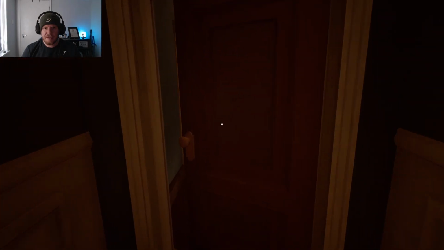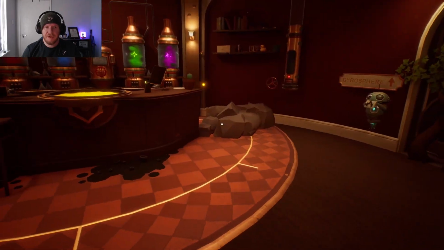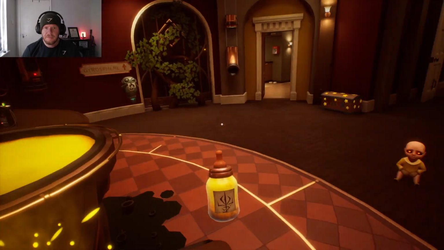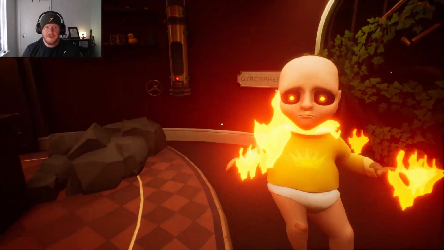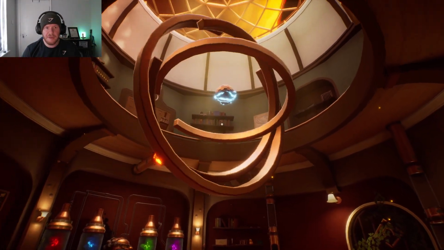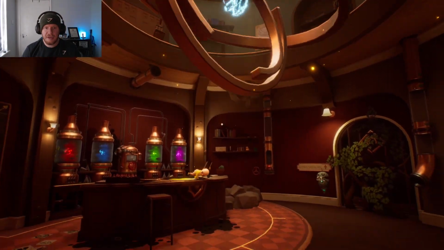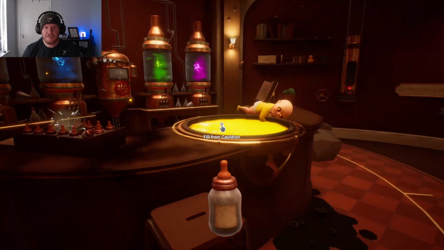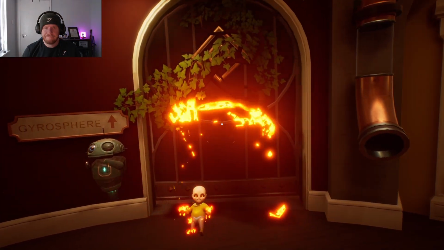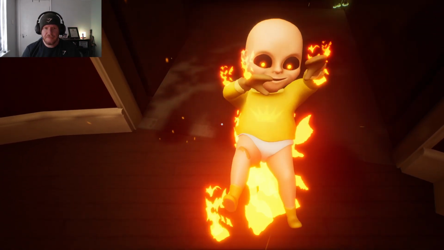Stairs. Does Newt give me hints? Fire baby. What? Fire baby. Okay. In you go, fire baby. Thanks, Newt. I'd have been here for hours without you. Well, that didn't happen. Oh. Bye, baby.